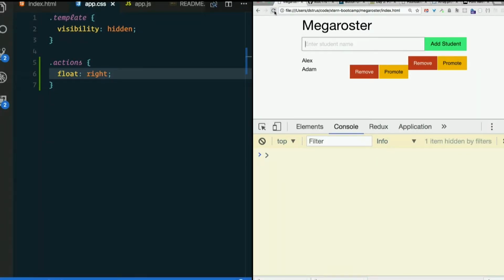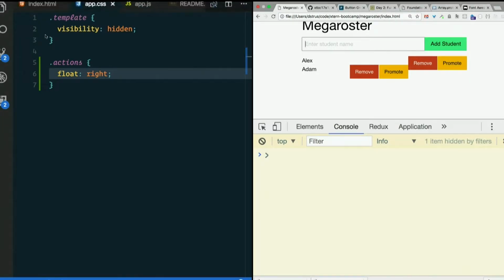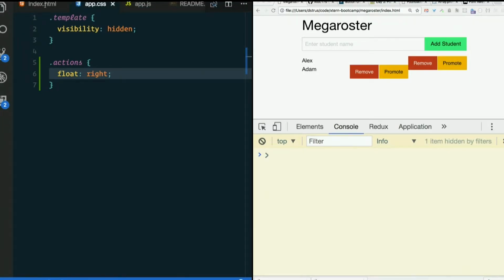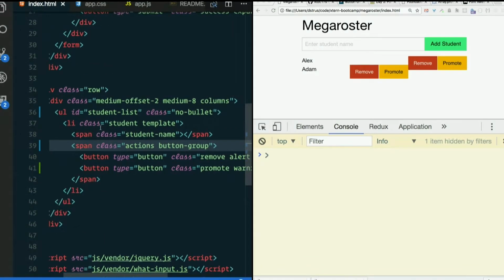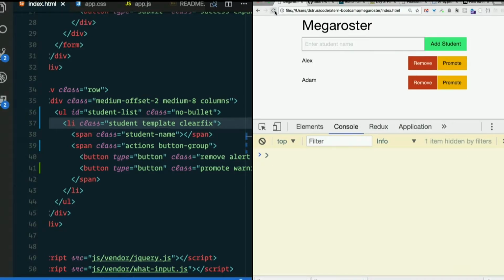It's such a common thing that it seems like most projects have a class somewhere in their CSS called clearfix that does that. Foundation has such a class built in. So we can just add to the LI, student template, let's add clearfix. Refresh. Okay, much better.